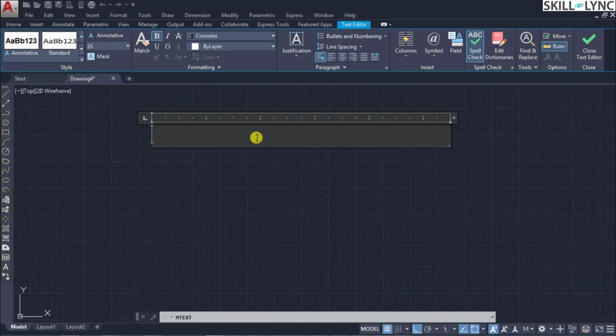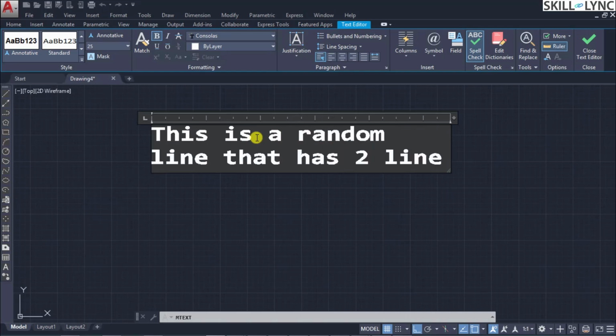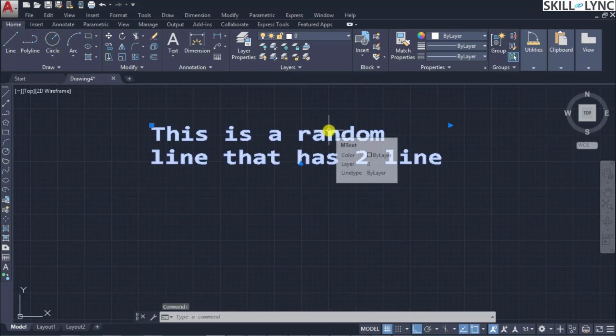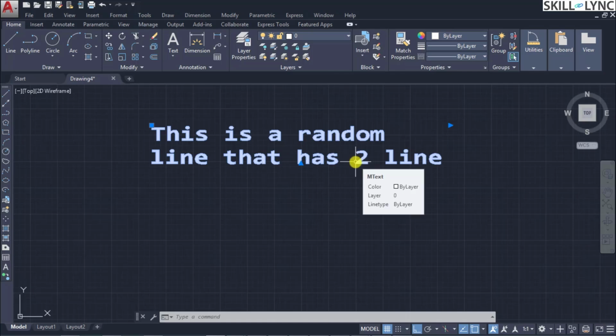So now let's look into each and everything. Suppose we are typing a command here. Okay, so we are clicking outside. Now we see that using the mtext command, we have written 2 lines of text. But if you select this, you can see that these 2 lines pertain to a single text object. So this is the basic difference between single line and multi-line text. If you recollect, in single line text, even if you type in multiple lines, each line will be considered a separate object. So this is the first difference.